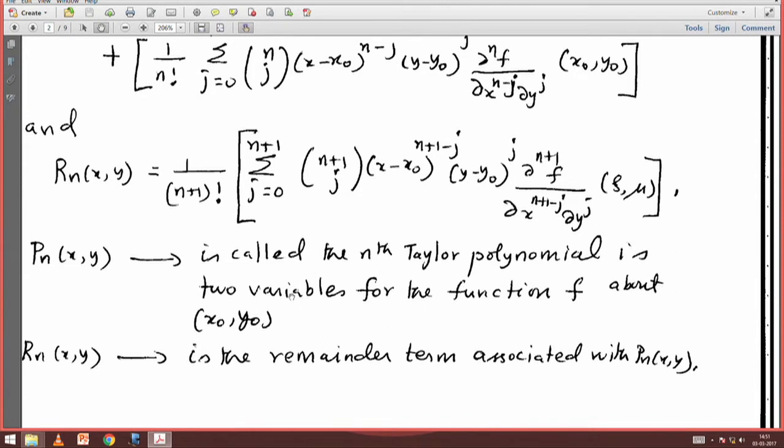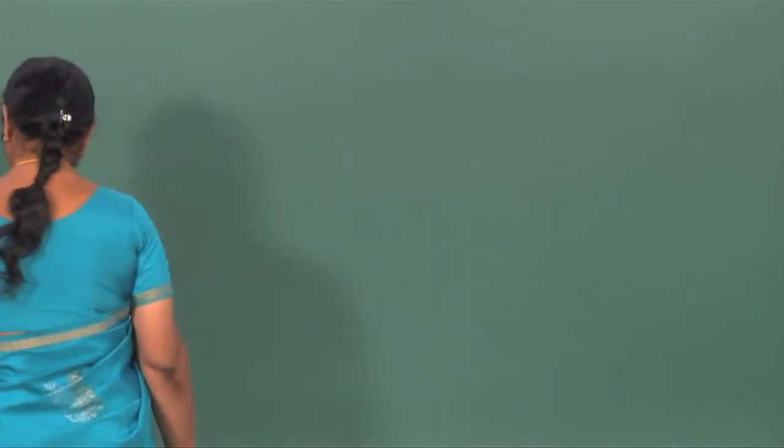This is not something new to you. You have already learnt it when you have discussed functions of two variables in your calculus course. So, let us just recall it in the same notation in which you would have learnt. So, let us look at the board and write down the details.